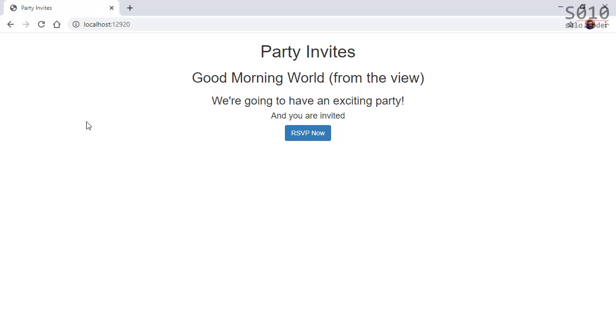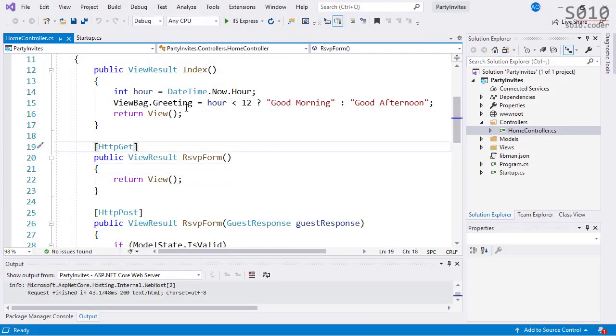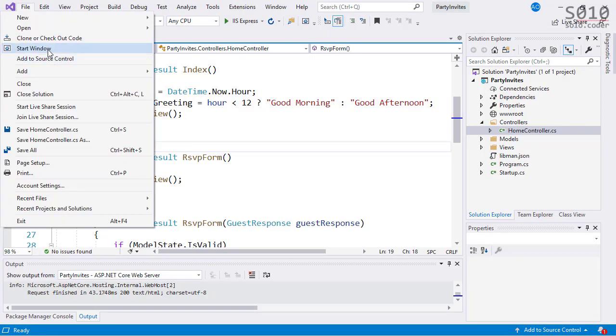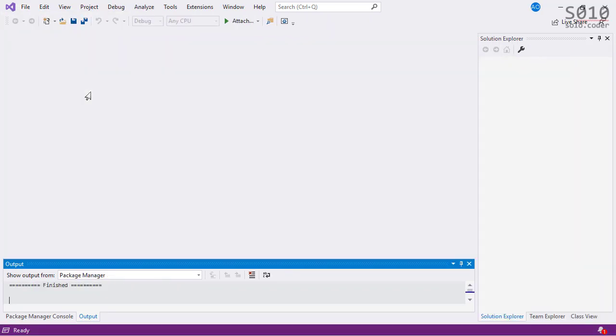With that done, what I want to show is some initial things that you need to be aware of, you need to be mindful of, whenever you are creating a new MVC application using Visual Studio. So I'm gonna close this here. I'm gonna start like I'm creating a brand new project. So I'm gonna go File, New Project.